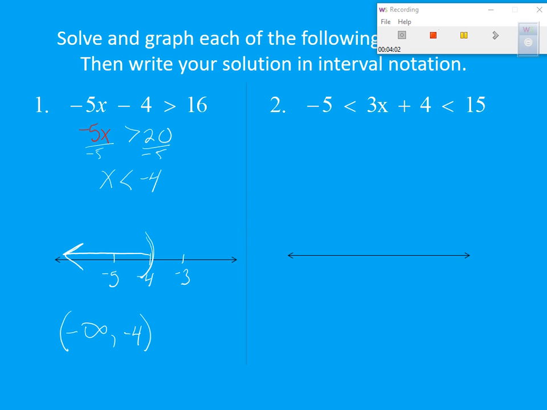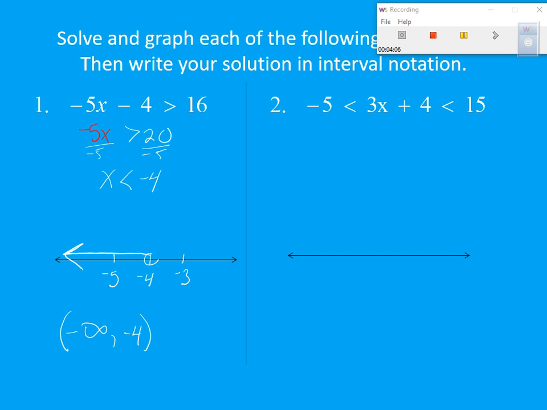Graphically, guys, I really don't care what we do. You've been taught to use an open dot, so I'm fine using an open dot when we graph them. If it includes them, we'll use a closed dot. Now, number 2, you were taught this last year in Advanced Algebra 2, but you were taught to read this as an AND statement.